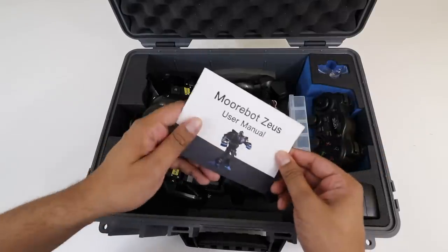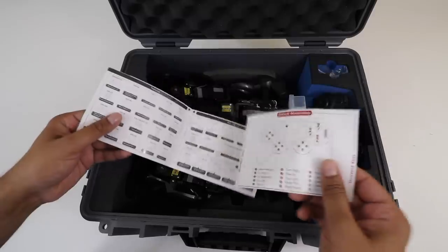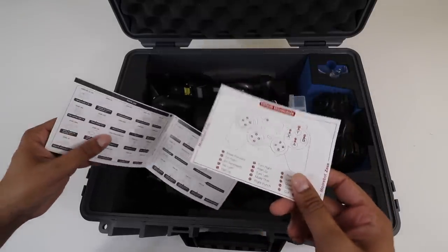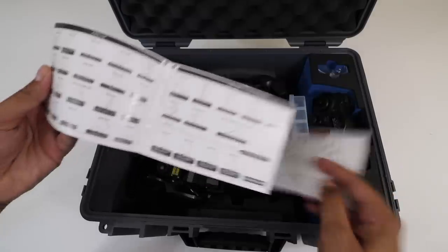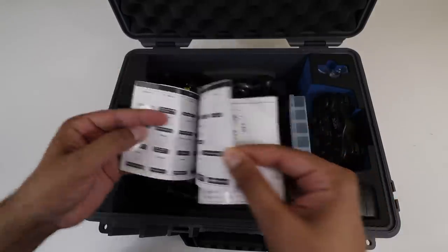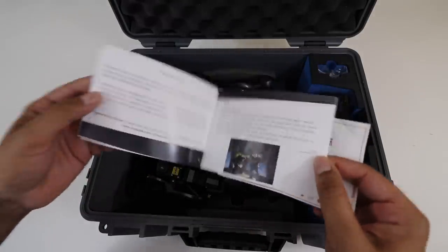All right, so we got ourselves a quick little user manual here, kind of telling you exactly how to go ahead and put it together. You even have a quick little layout of what the controller does. So this here is the default programming, but you can always go ahead and create your own custom programs, which we'll go into in a little bit. And then over here are the different parts that it comes with, as well as an idea of exactly how to go ahead and program it, as well as boot them up.